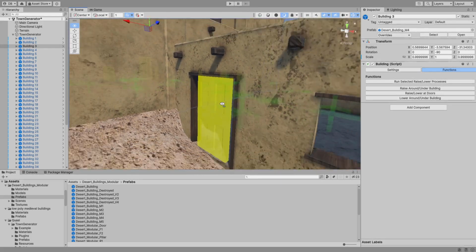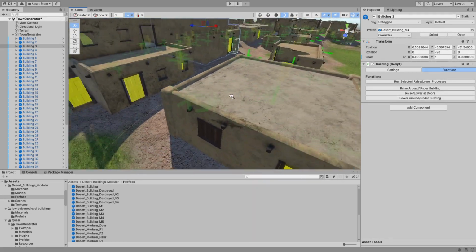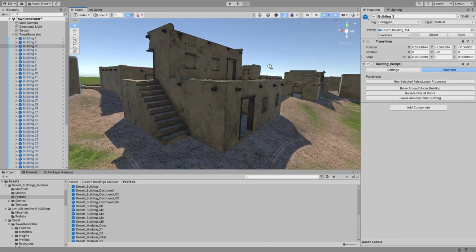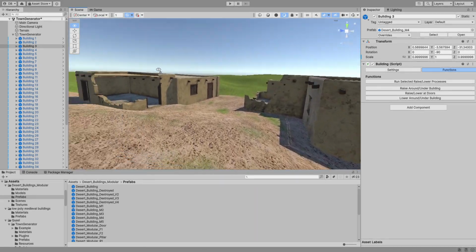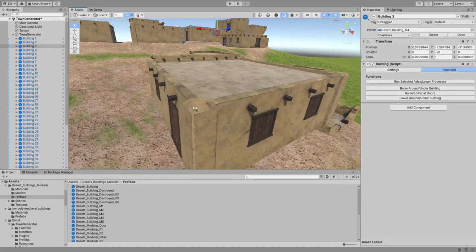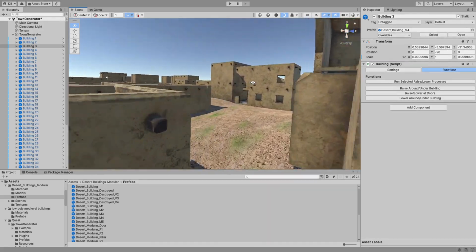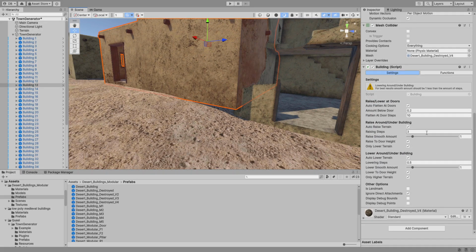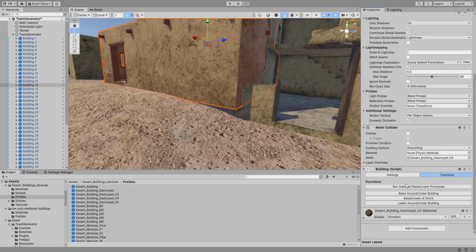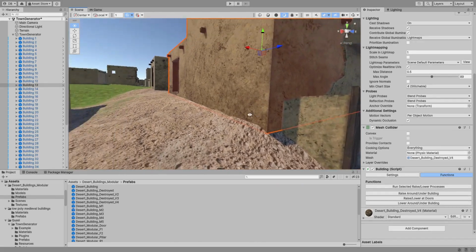It's not perfect, but it should be fine. That looks better.